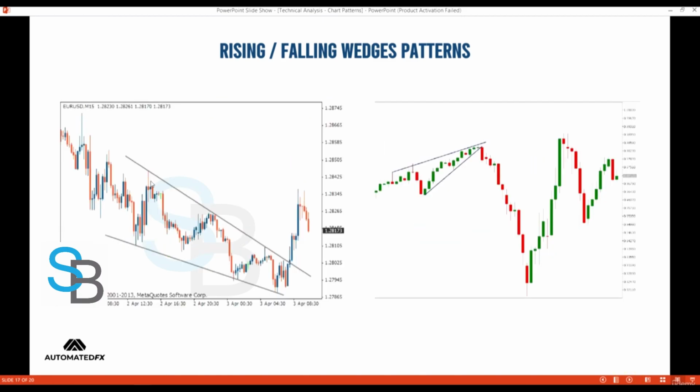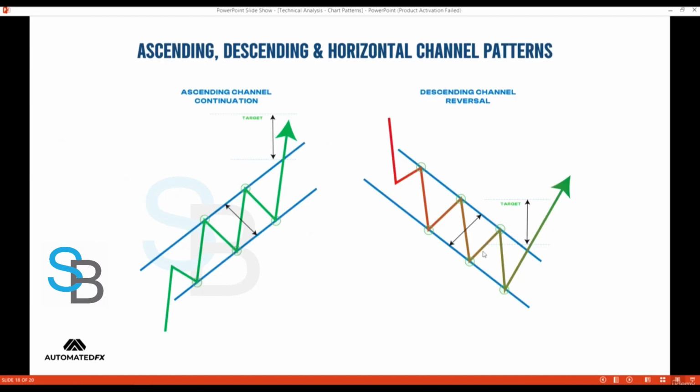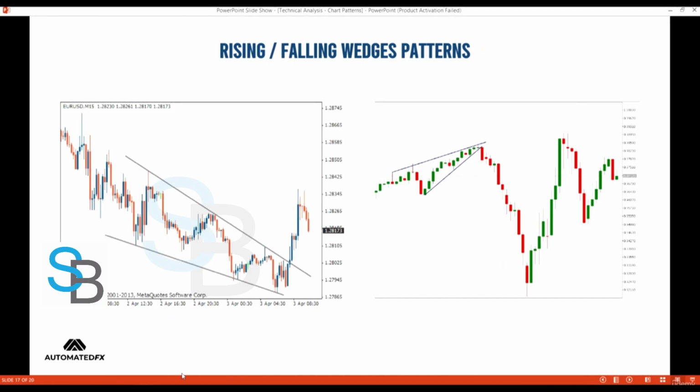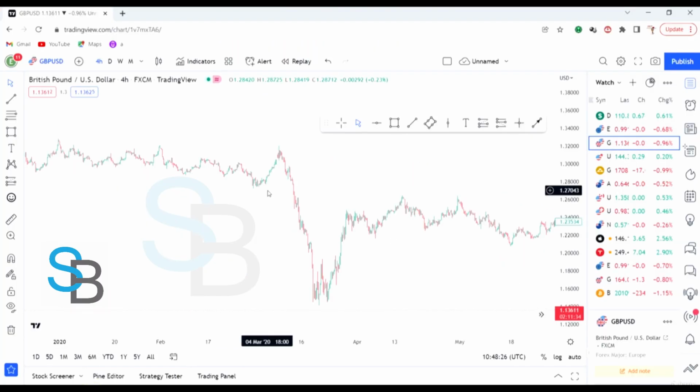Now for the live examples, we have one example here on EURUSD 15 minutes. You can see that the market came from down, hit here, hit here, hit here, hit here, hit here, hit here, and then reversed. So this is a reversal kind of scenario. And then we have this one. This is probably a higher time frame. Then it came, hit here, hit here, hit here, hit here, hit here, and then the market reversed to the downside. I think these are the two examples we have for the rising and falling wedges.